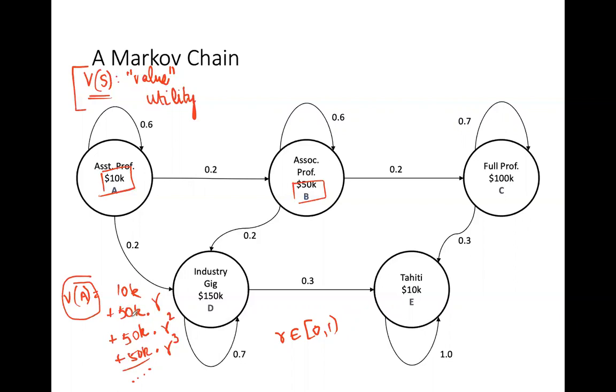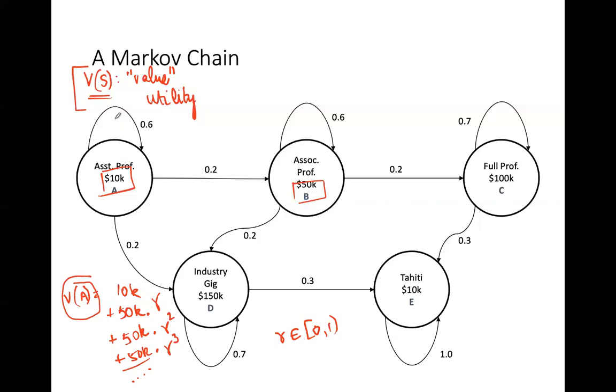So 50K tomorrow is not truly worth 50K today, but it's worth a little less today, right? And the further into the future you go, the more heavily you discount, because as you cube and take higher powers of these numbers, this multiplicative factor becomes smaller and smaller, so it devalues this more and more in today's terms. So that's the first major adjustment we have to make to the scheme. We're going to discount our future rewards.